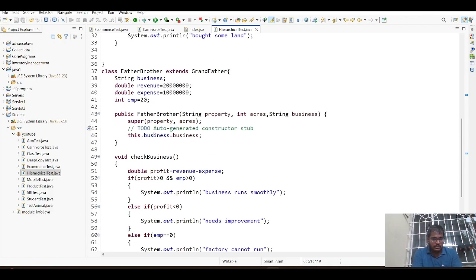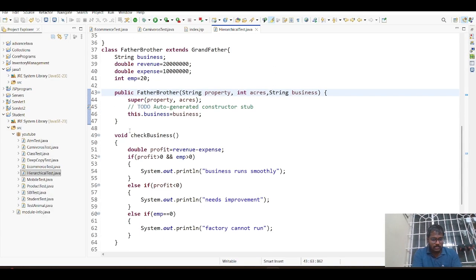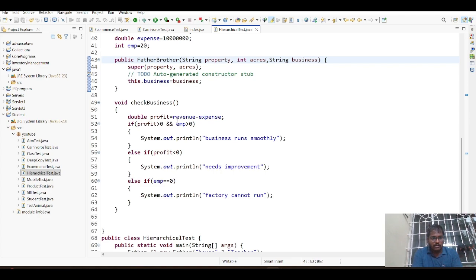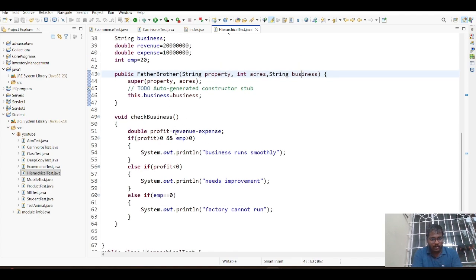Okay, this is the current class instance variable. Okay, we are passing that also in the parameter. So what business people will do, they will check the business, how much profit is there, how it is going. Okay, they will check that. So here I wrote one local variable profit. Here it will check the profit by subtracting revenue minus expense. Okay, so the difference will be 1 crore. So profit is greater than 0. You can write some value like more than 1 lakh also here.